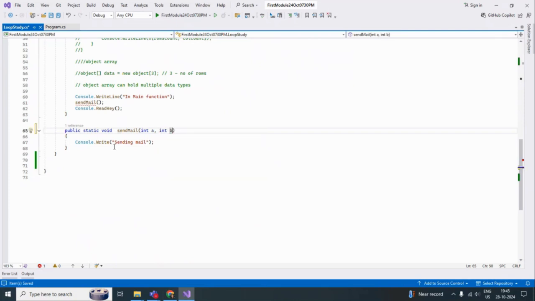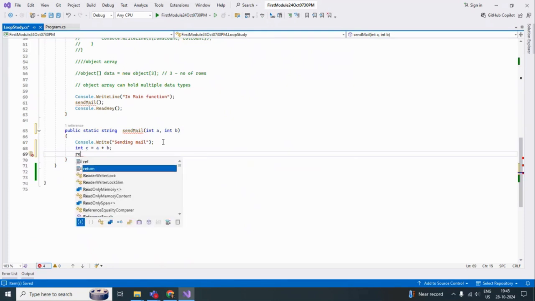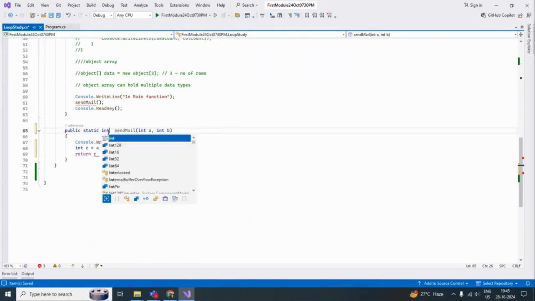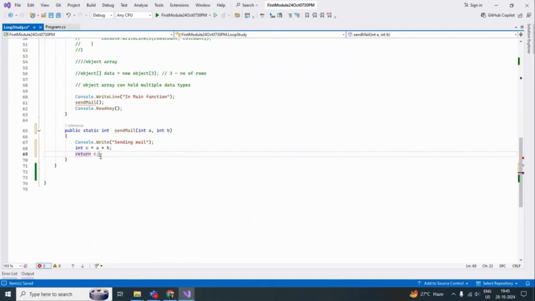Now I will say public static int sendMail. It has to give me int c equal to a plus b, and in the end it will return c. Now this is a function.